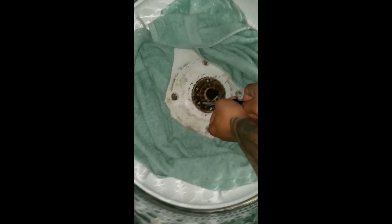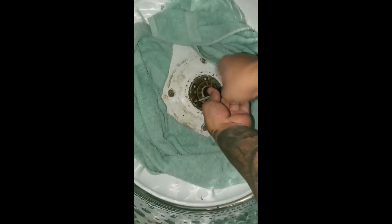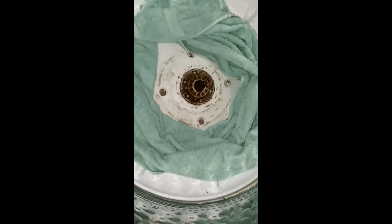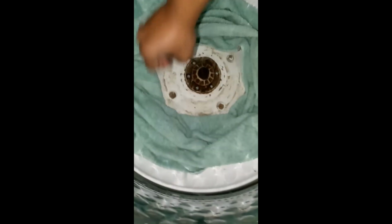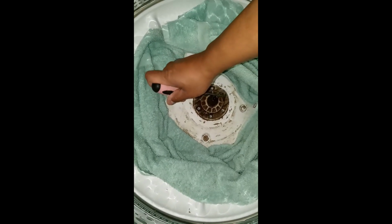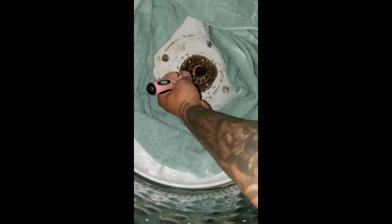Alright. So I also heard that the difficult parts was taking the agitator off and this clip. So hopefully it's not gonna be a big deal. Oh shit, it is. Alright. And this is why they said have a hammer on you. Alright, so that clip, they said it's going to be tough to get out. So that's why they got the hammer.